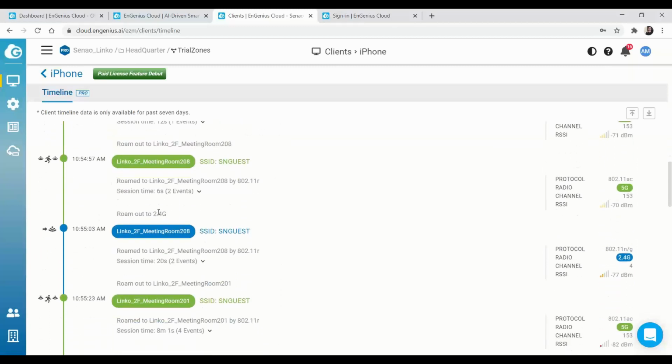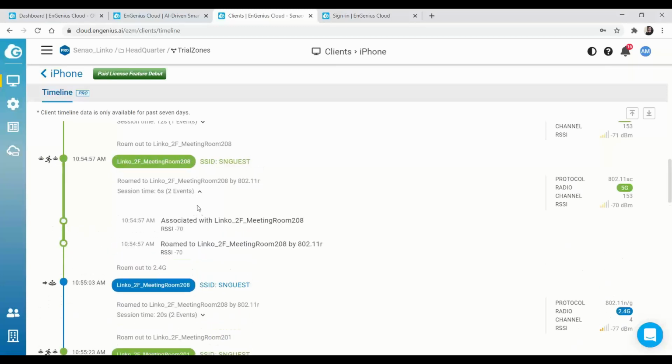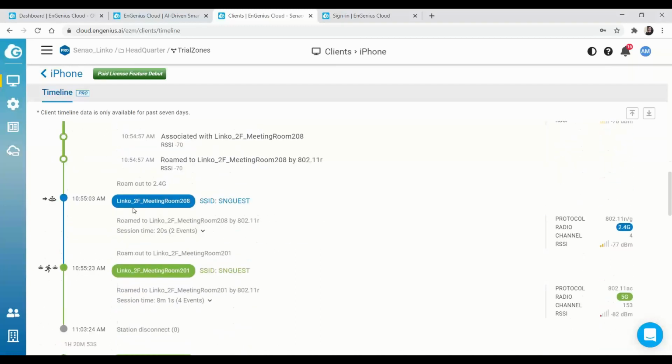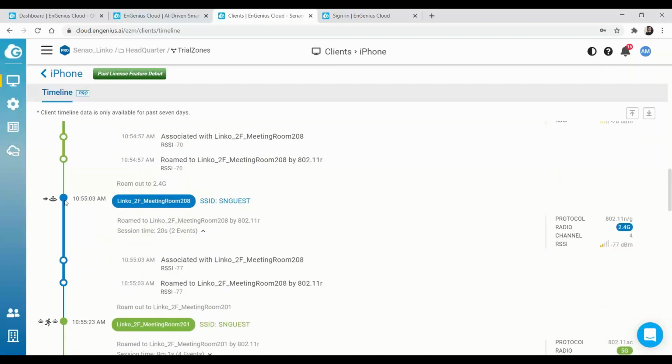So for example, here it links to the meeting room and so on. So it roamed to this, and after that it made a steering.